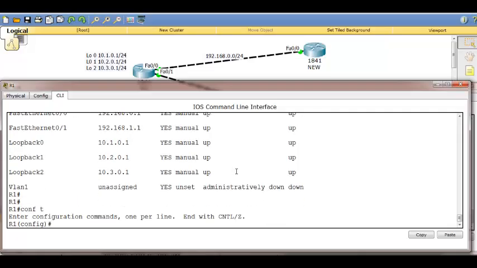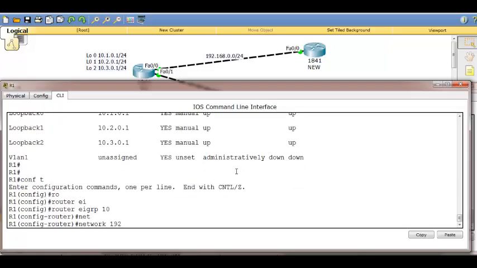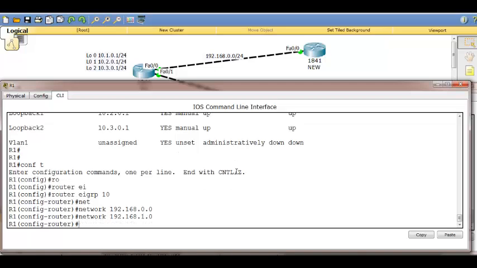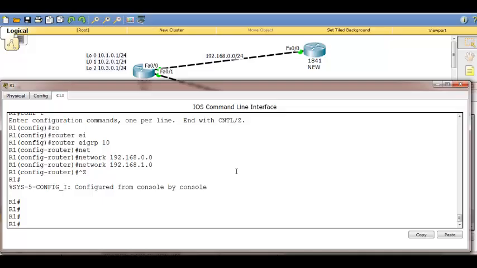And now I'm going to say again router EIGRP 10 network 192.168.0.0 and then 1.0. This is a /24 mask by default, so I have to say this. Alright. What's next? I'm going to see now EIGRP running on both physical and loopback.